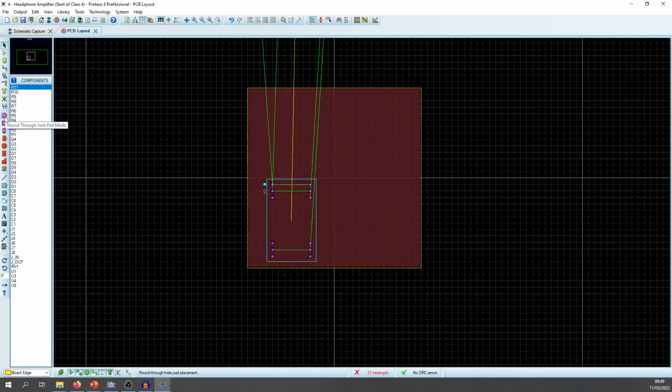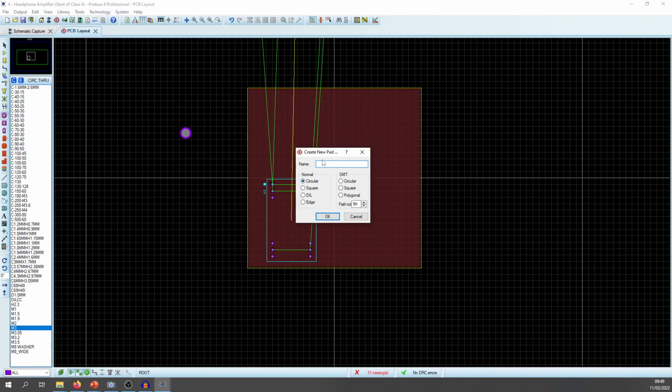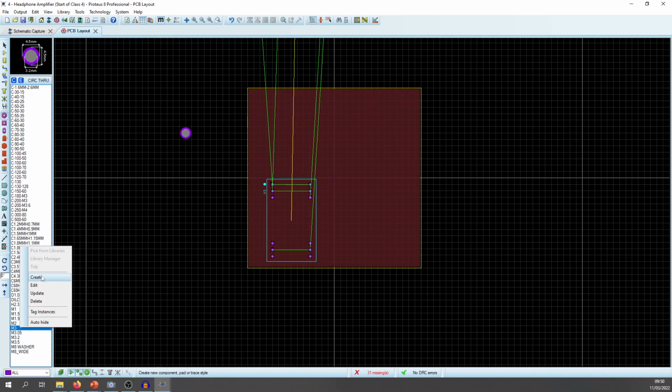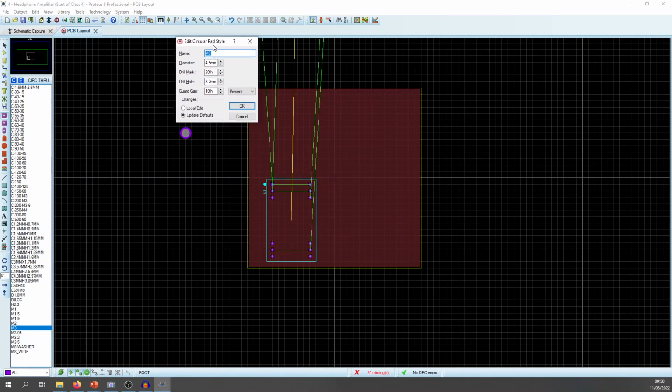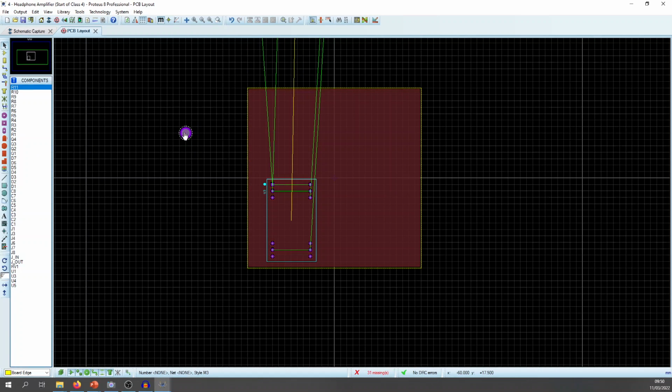So how do you do mounting holes? Through hole pad, I've created one called M3 already. To create these pads, you just click C for create once you're in this area, and then you can call it M3, M4, whatever, and then you set the sizes. So if I go back to here and show you what the sizes are, I've got a diameter of 4.5 millimeters, which is that annulus, so it's the copper bit, but then I've got a hole of 3.2 millimeters. 0.2 millimeters is a bit of clearance for an M3 bolt. You can't make it bang on. So what that is, it's a pad with no net associated with it.